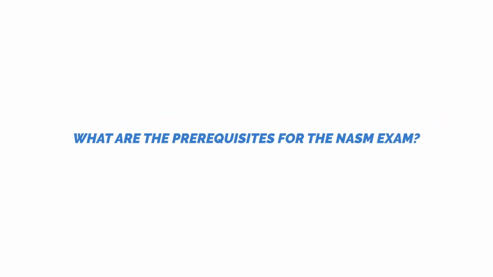Question number 5 is, what are the prerequisites for the NASM examination? The prerequisites for the examination are that you are a high school graduate or over the age of 18, and you have a CPR AED certification. Question number 6, can you see your exam score afterwards? So the answer to this is no. They won't tell you exactly how much you actually passed with. They'll only indicate if you passed or failed.